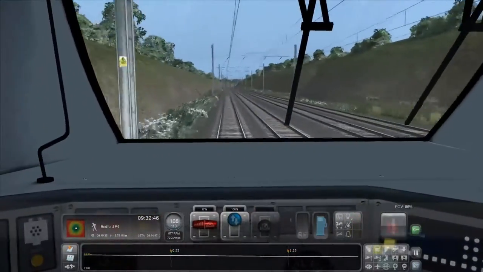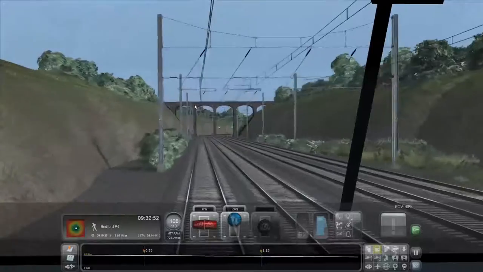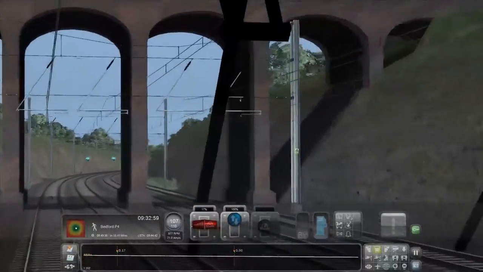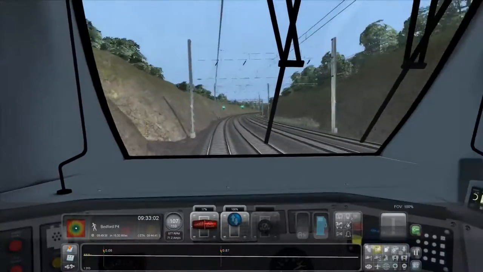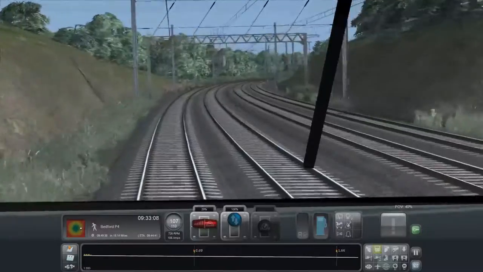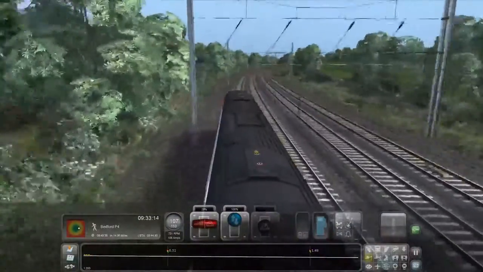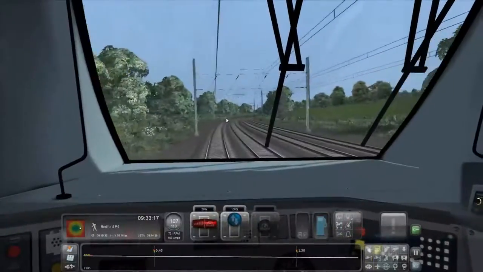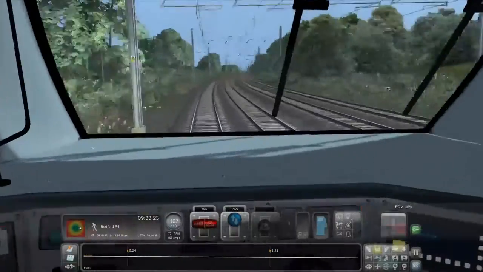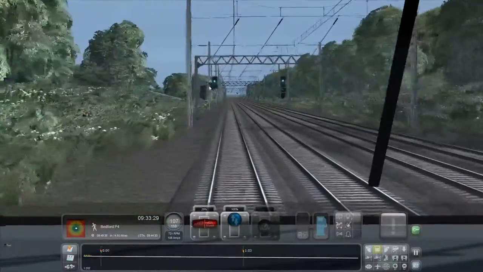What's up with the little verges? I want to see past them. All I can see now is just track. And a very nice bridge, actually. That is very nice. This is a bit weird. Apart from that, very nice. Nice little turn we've got here as well. Lovely little turn. Say little, it's been going on for a while. There we go. Straightening out.